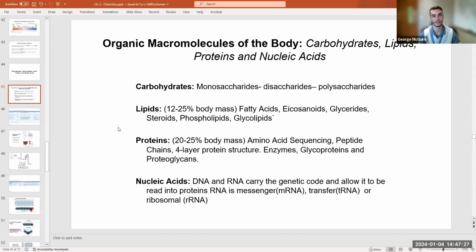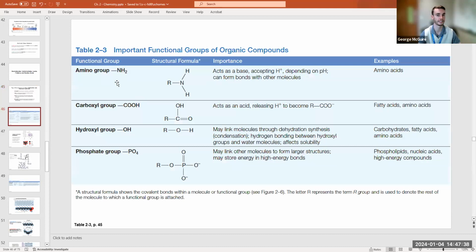Right? Okay, so we're going to dive into all four categories here, talking about the major elements and at what ratios those elements show up in these molecules, as well as looking at their functional groups. So again, each of these biomolecules has a carbon backbone, so mainly carbon as the center element holding these groups together, but they differ in their functional groups. So what other elements are bonded to that carbon backbone? And that is what gives them their specific functions.